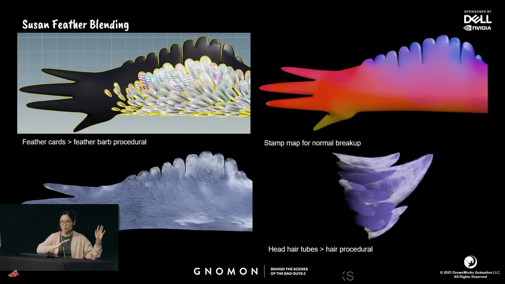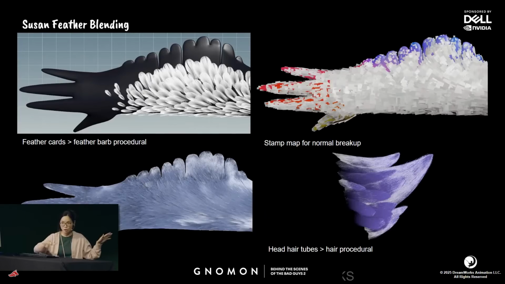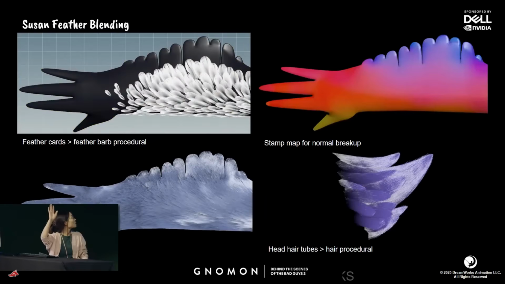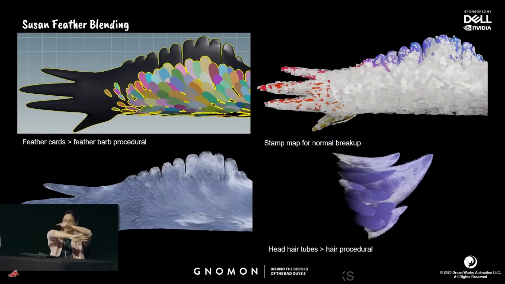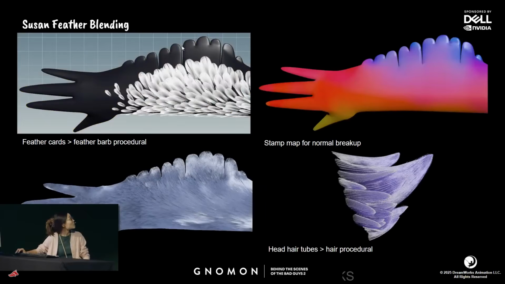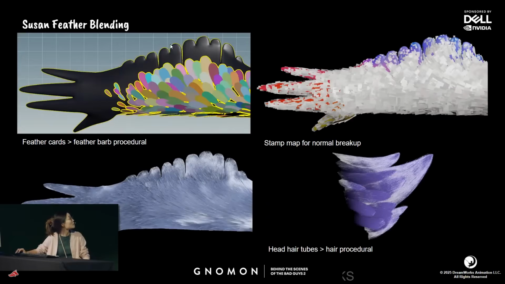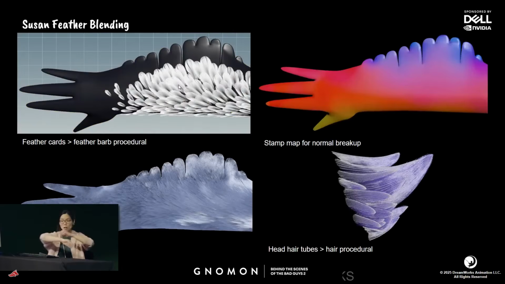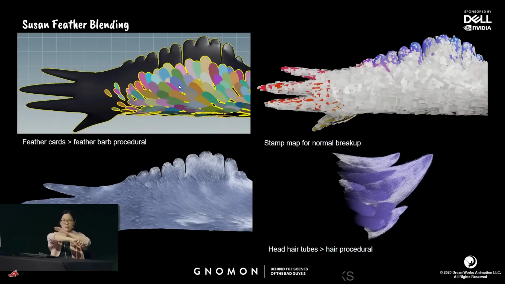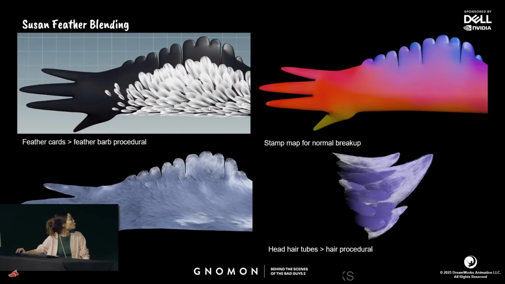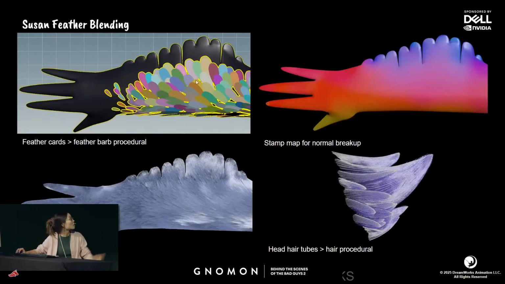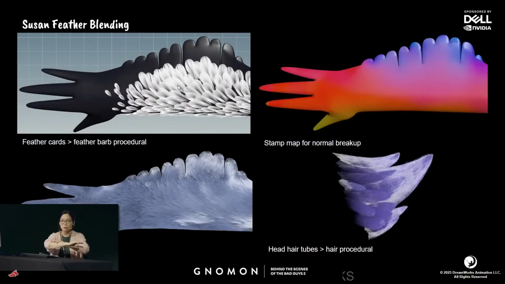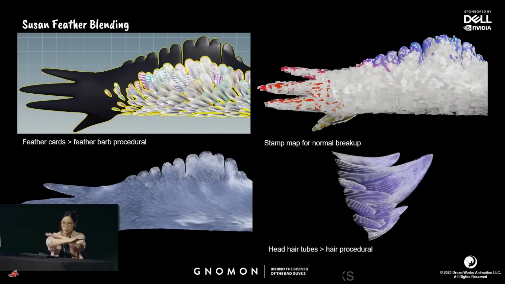This is how we blend the feathers for her, specifically on the show. It's not for all shows, it's just for Bad Guy Style. So first you have the arm, the skin geometry, and you can notice on the elbow side, the feather shape is actually modeled into the skin geometry, and we hand that to rigging. We'll rig it, and animation will move it. On top of this, the colorful cards are CFX feathers. So CFX will take full control of these tiny little feathers on top of the arm.